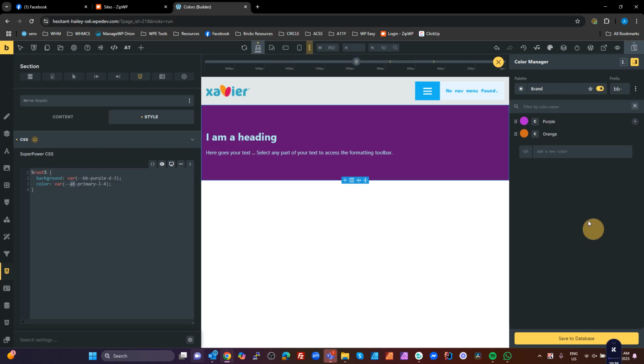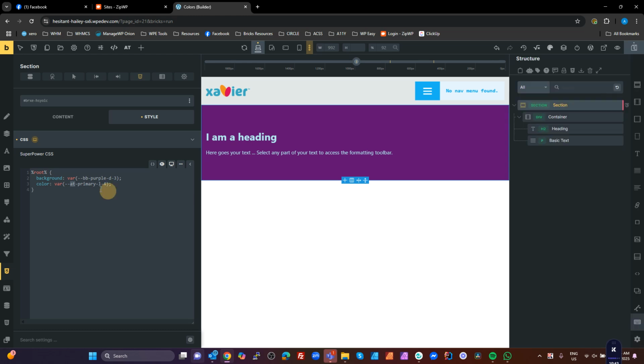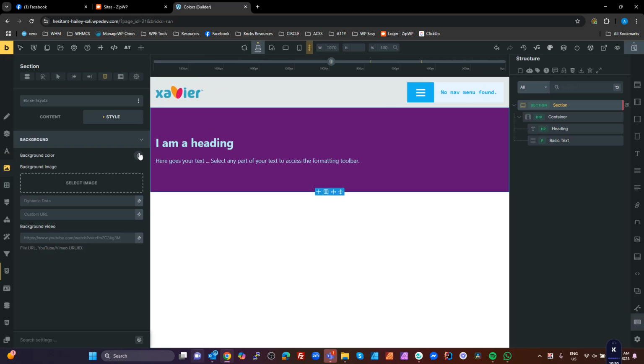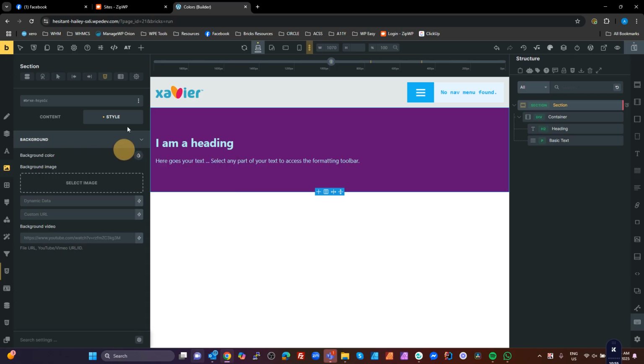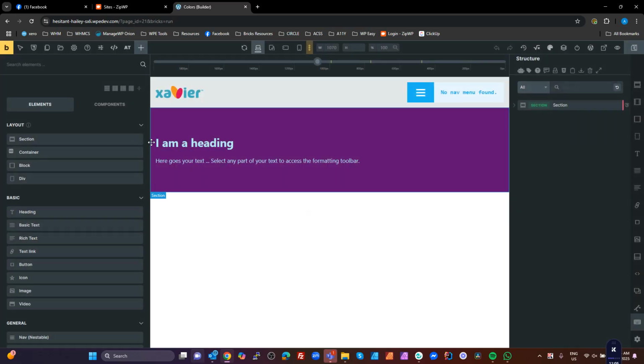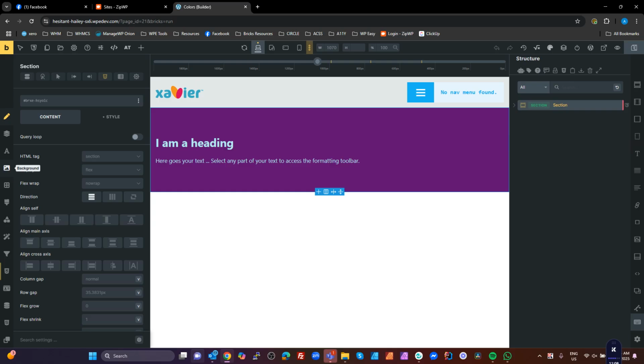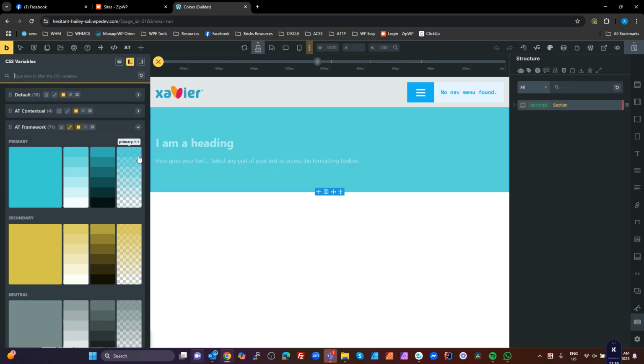Right, so that's your colors. So that's how we create and manage colors in AT Color Manager, and they can easily be mapped through to variables, which we can easily identify. And then we can use our color pickers here. We can right click, we can use our color pickers. Whoops, didn't work. Why didn't you work? Something weird going on. I'm just going to hit the save and refresh here. Okay, go back to my section, background, right click now. There we go. Now we got our color.